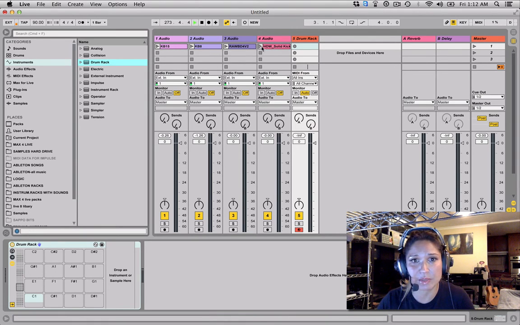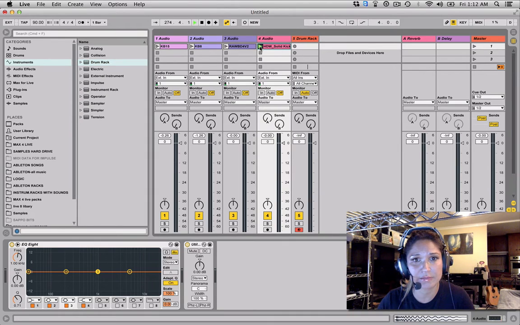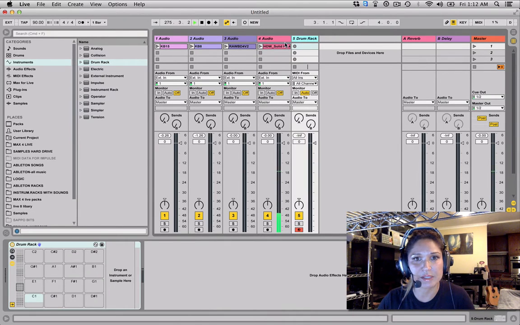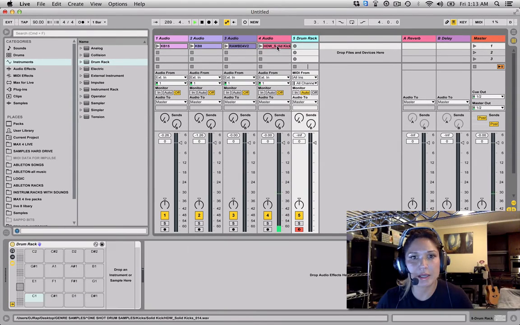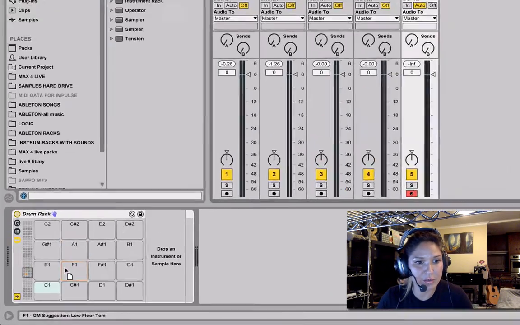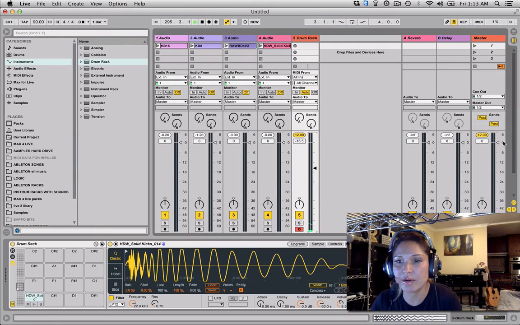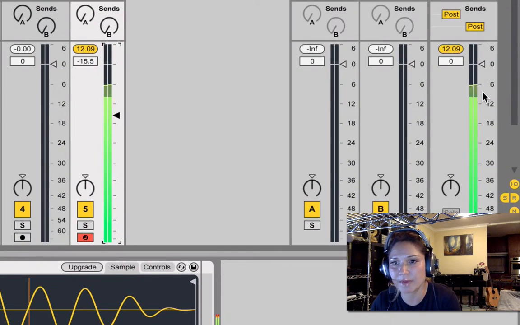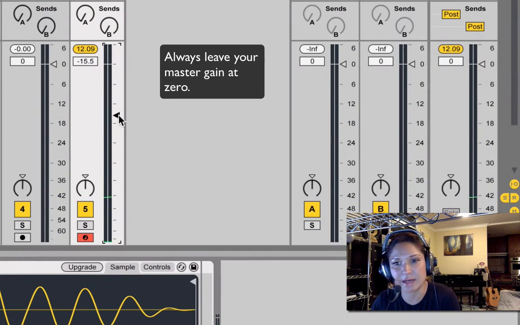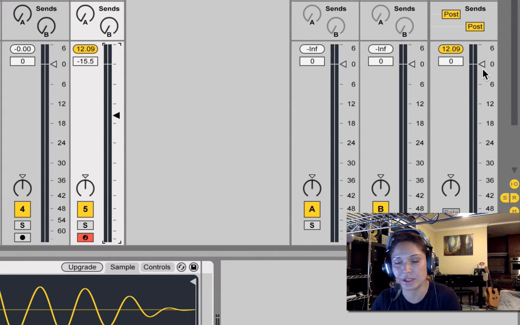So let's have a listen to what I want to go with first. Yeah, I'm going to go for my solid kick first. And I think I'm going to drop that into cell 1. Pull that down to a good level. You're seeing here on the master gain, I'm not going above around 6. I like to keep my levels super, super low to start with. And I never touch a unity gain. I always leave that at 0.